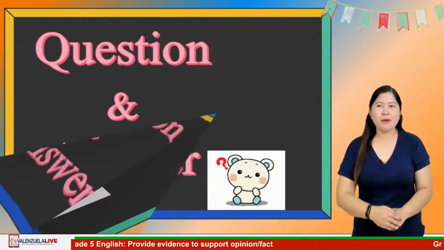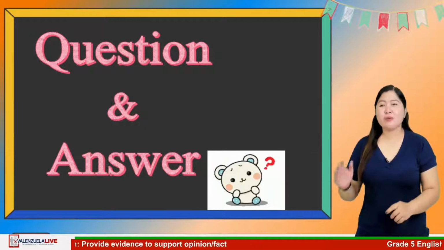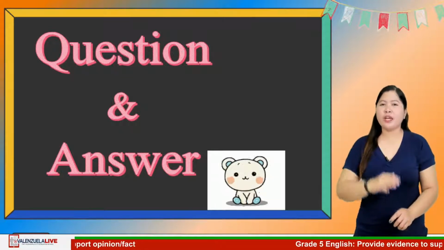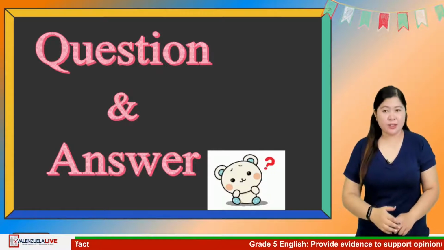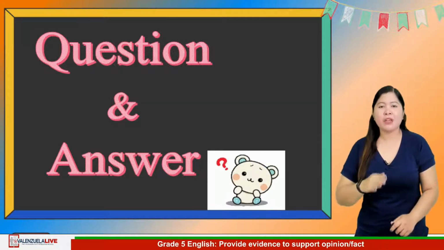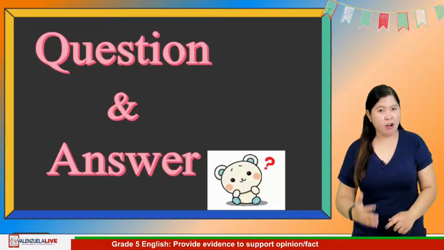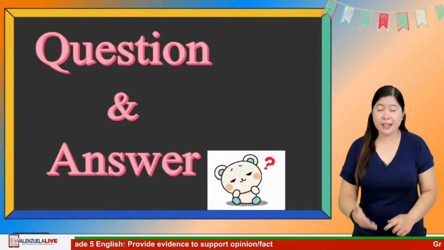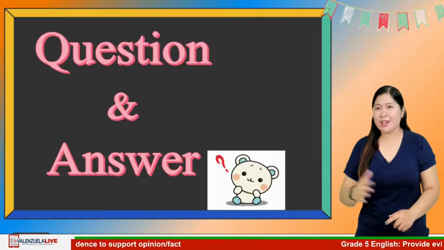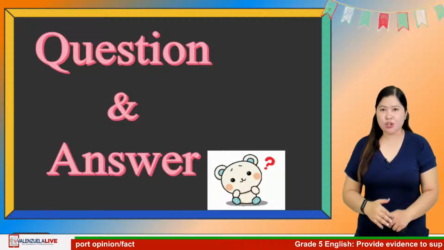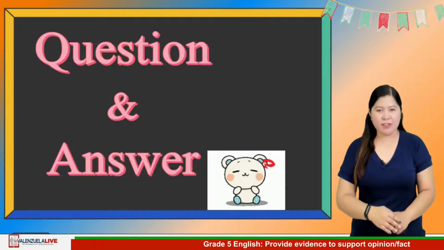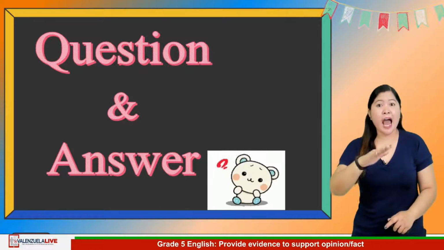All right. Thank you very much for your questions. So I have here a question. If I don't have any resources available with me, how can I know if the information has supporting evidence? Well, you can always use your prior knowledge in determining if an information is supported or not. You can also use context clues to determine them, or you can ask another person, your guardian, or your friends or your teachers for help in determining if the information has supporting evidence, if there are no resources available.